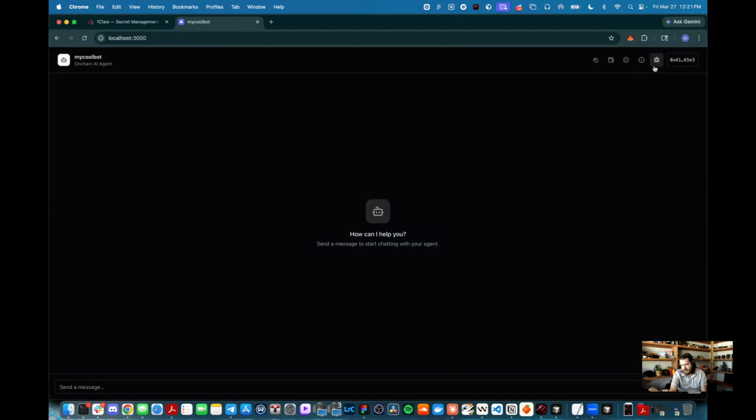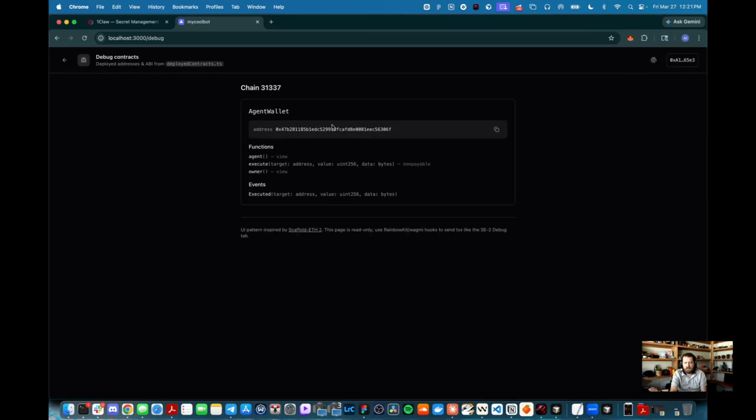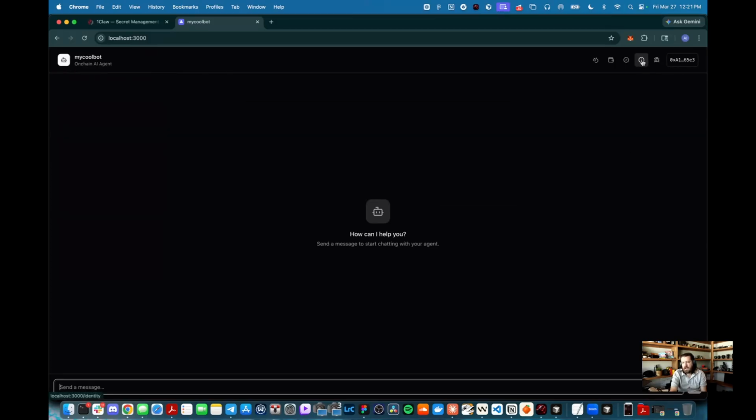We get this debug contract tab similar to Scaffold ETH, where we can click that and see what contract was deployed, what functions are available. So we can see here that the contract address is here. There's a function called execute, and there's an event called executed. So it's a very basic smart contract, nothing advanced here, just to view it. We have this info icon here, which basically points to identity.